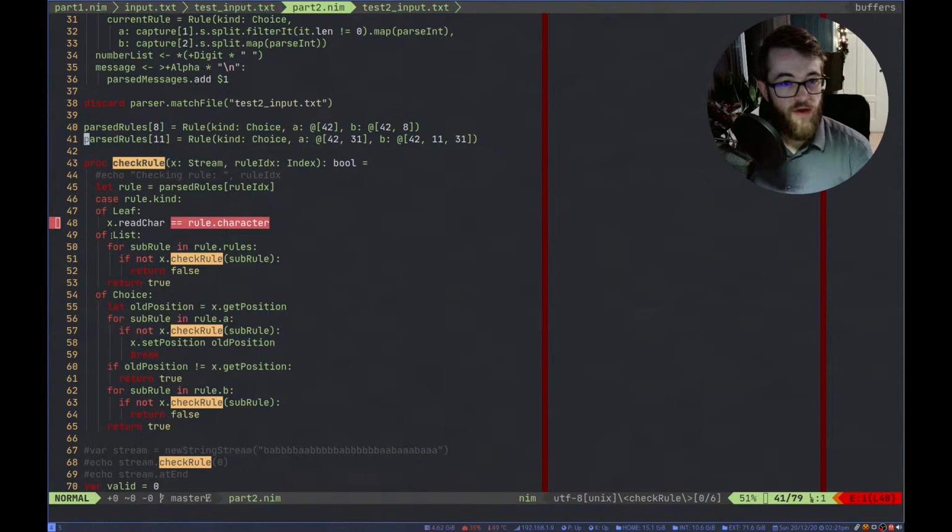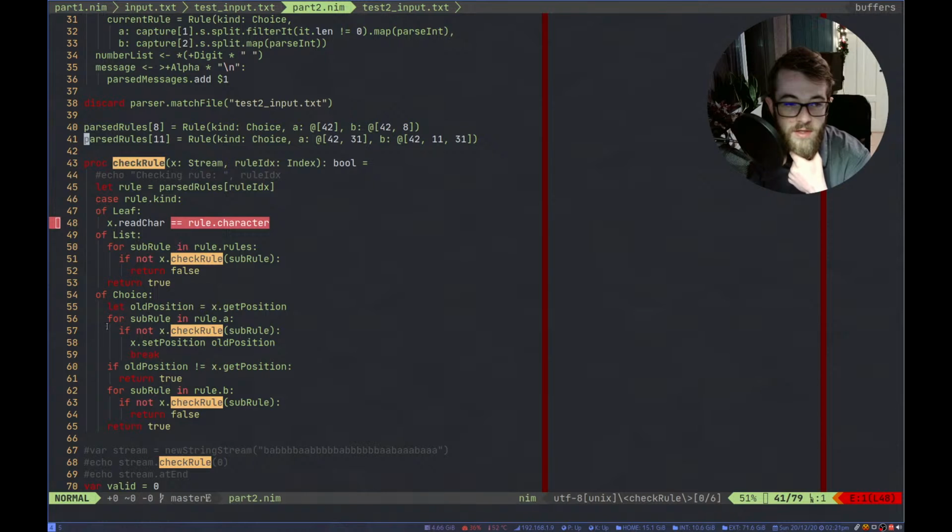So instead of coming in here and basically rule 8 being one sub-rule checking rule 42, then quit, it can now be this. So sub-rule in rule A, if it doesn't match the rule, then it resets the position and breaks.